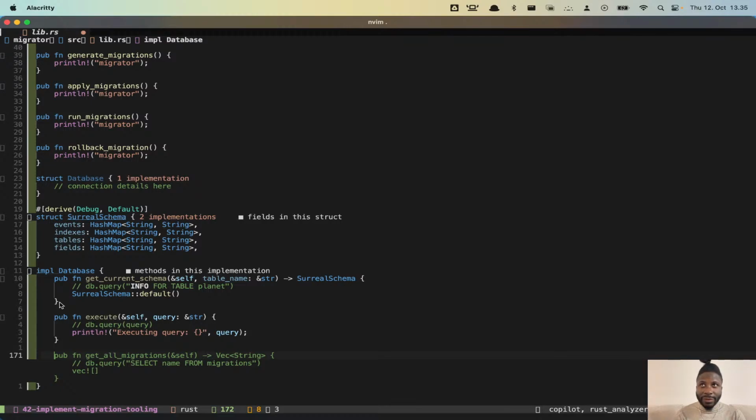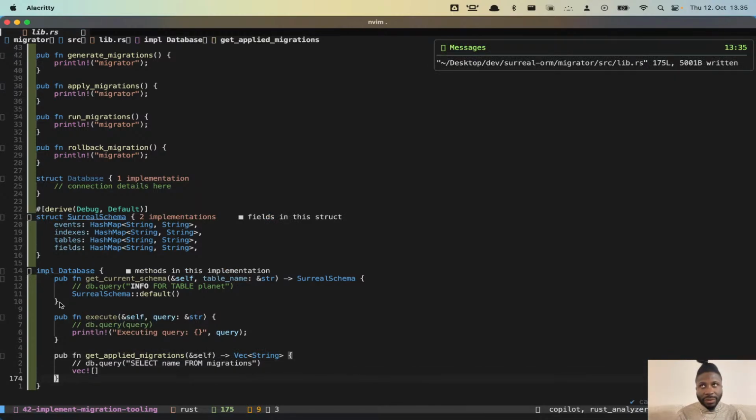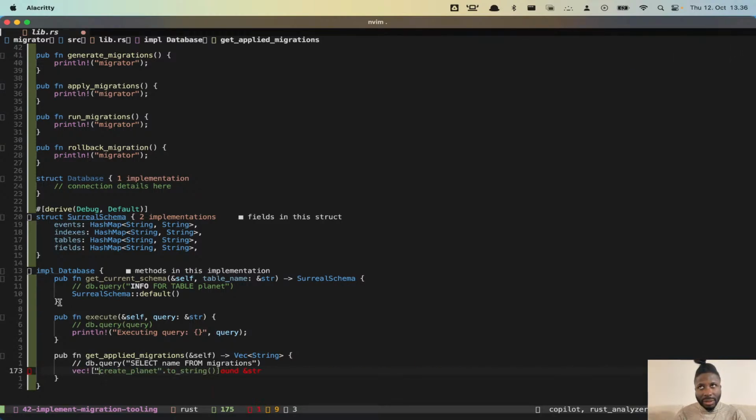Then we also want to get all the migrations that have been applied to the database, right? So, get applied migrations. I would use that. So that selects by the name, and here we would be getting something like, let's say, today's date, 2023, however we want this timestamp, and let's say this is add name, right? Then this would be remove name, right?